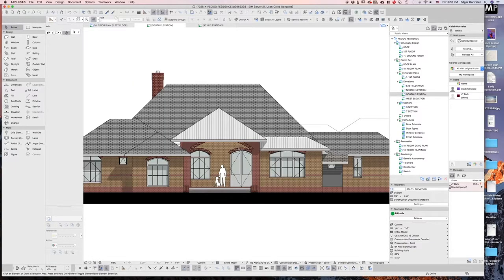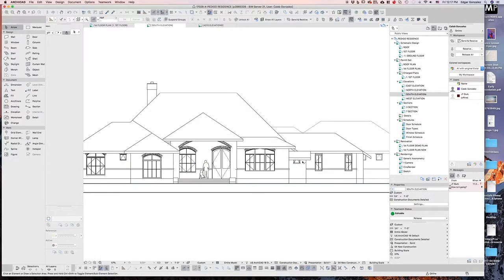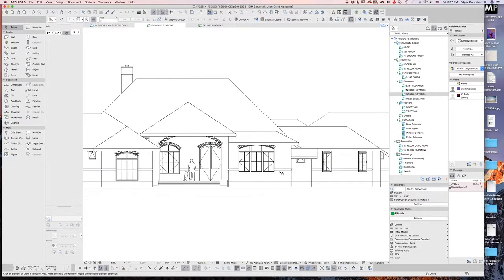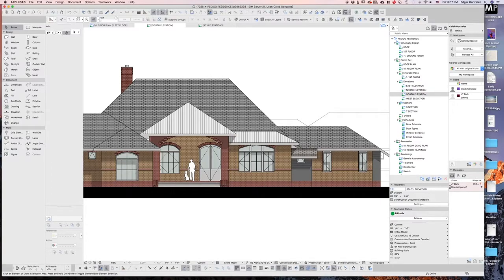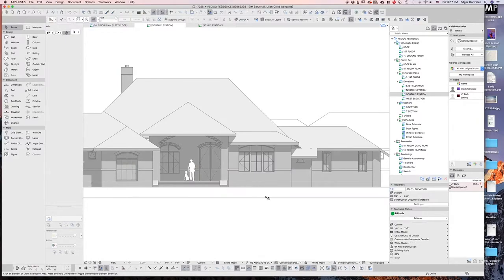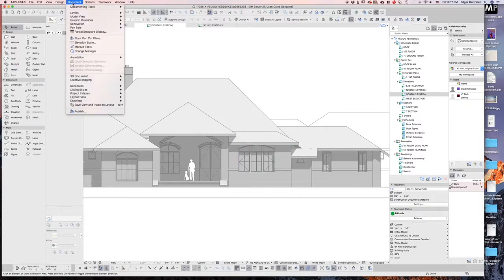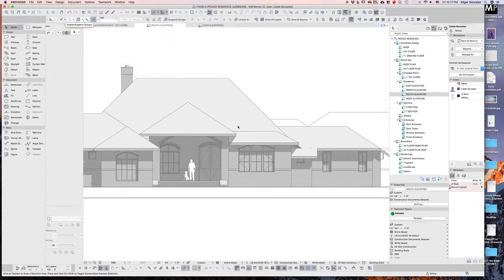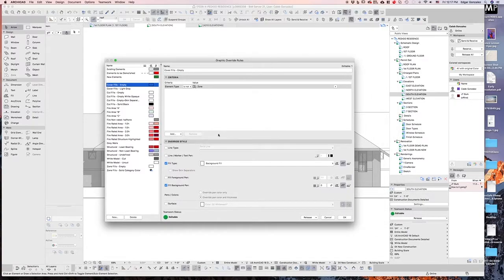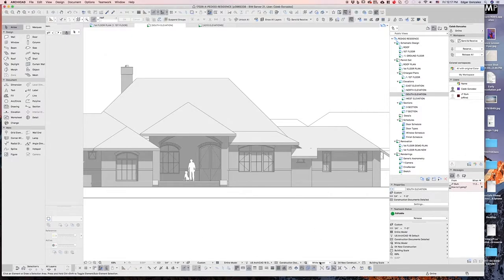Now, you can always override this information, and if you're more interested in that, we can go over it. I'm just going to go here to white model and see that those settings can be overridden with the graphic overrides. And these graphic overrides can do pretty much everything. They can replace anything in your drawing for something else. Fill patterns, lines, this is a very powerful tool.